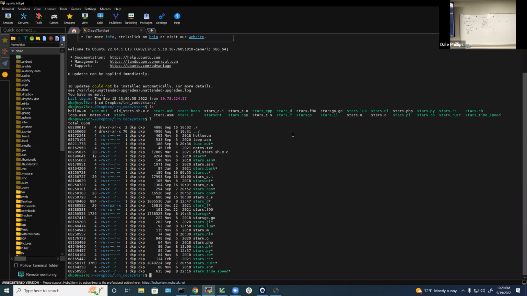Yes, and what ends up happening is that there's no optimization in that. You can actually throw switches on the compiler to make it smaller and faster, and you get a big difference. But what I want to do is run my shell script that runs it all together. This one, stars times speed, and I know that it works on that machine in my office because that's where I've got it all set up.